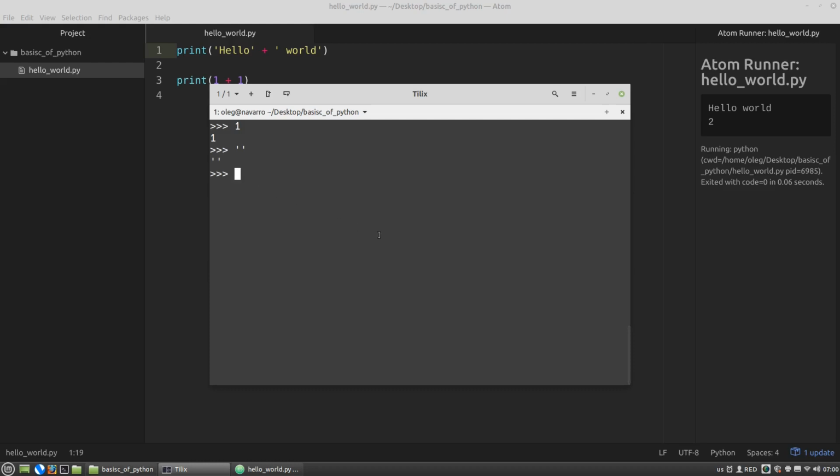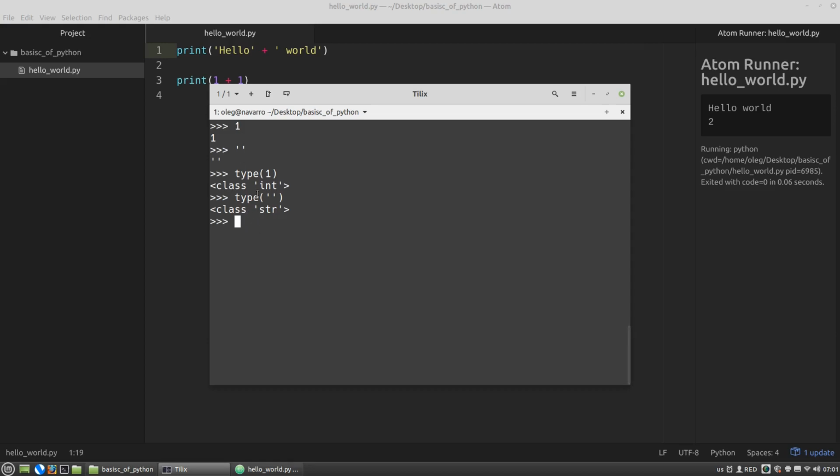To find out what data type we are dealing with, we need to use the type function. Type, and pass into it a variable as an argument, more on them a bit later, or a literal that will create the data type object we need. We see that the 1 is an object of the type integer, int class. And an empty string is a string object, the str class. Python writes class here because data types in Python are implemented in the form of classes.